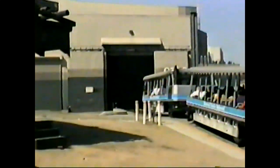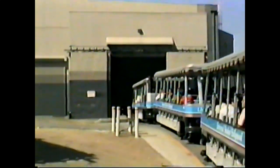Little Europe here was first built, so we've been given the okay to take you through this set. This set is unique here in Hollywood because it's the only two-level set. Once we get inside, around us you'll see a subway station. Up above us is a busy urban street scene. So we can do continuous action from one set to another.